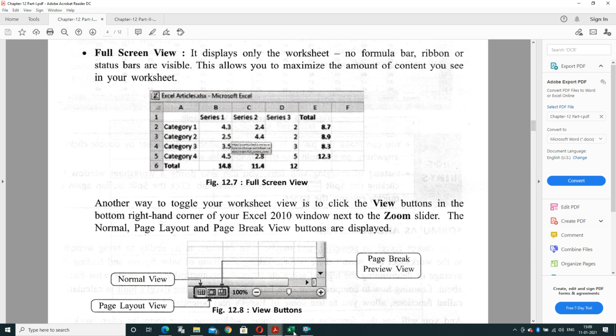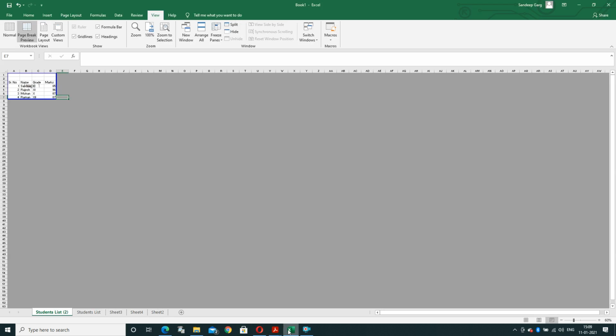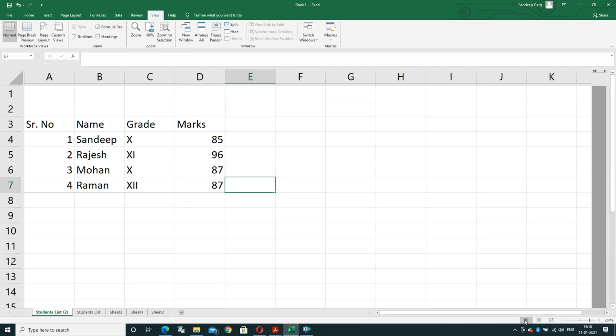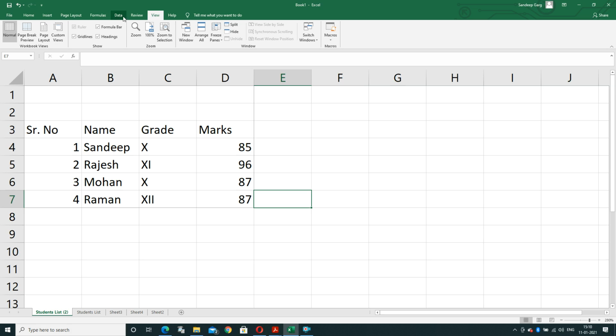Generally what happens, if you are looking at general content, your ruler bar, everything is visible. But when you select full screen view, what will happen now? See, click on view, and in that the full screen view option, I think it is not there, it is somewhere else.